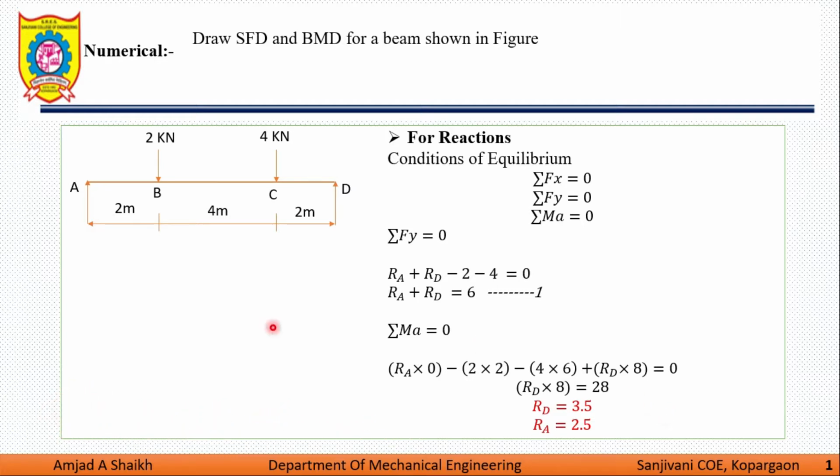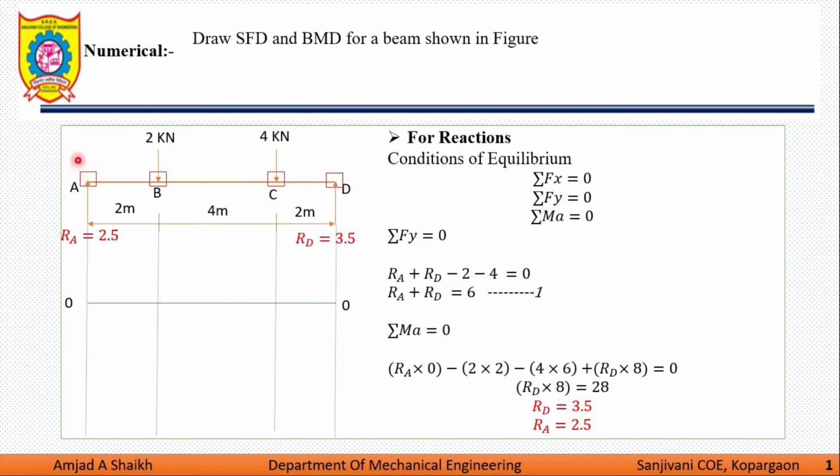Let us move to the shear force diagram. To draw the shear force diagram, note down reactions RA and RD. After that, mark the left and right hand side of each point load so that we can determine the value of shear force before and after the point load. Just extend the line to the point loads. This line represents zero shear force.